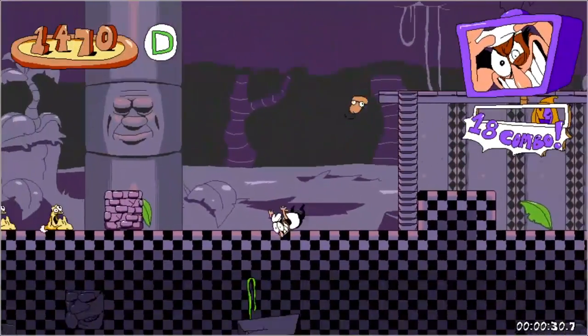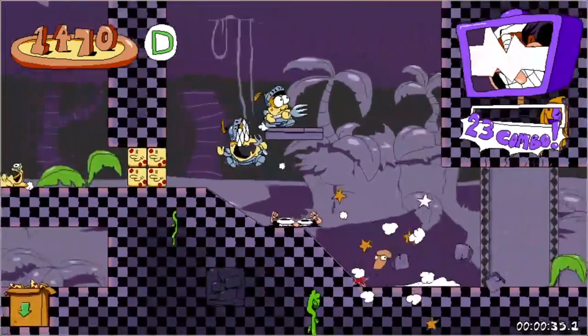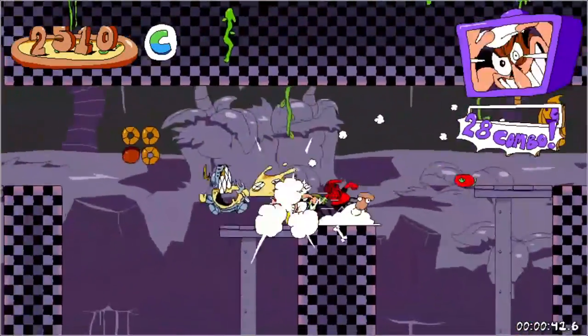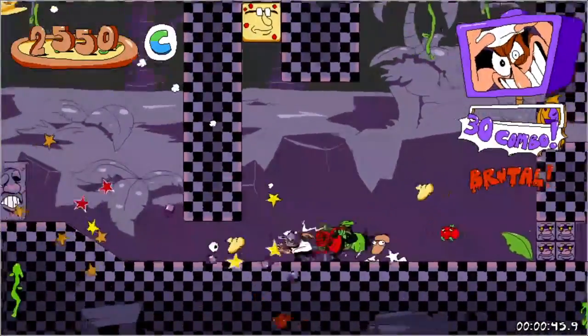Getting secrets, getting all the toppings, of course, gets you points. You don't add to your combo, but they get you points, and that adds to your rank. But if you want to get an S rank, what you essentially have to do is get all the secrets, get the treasure, because that gets you lots of points too.